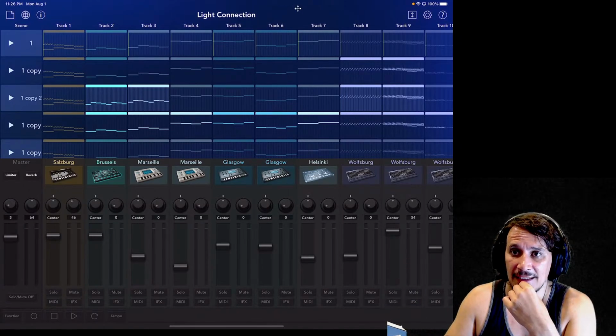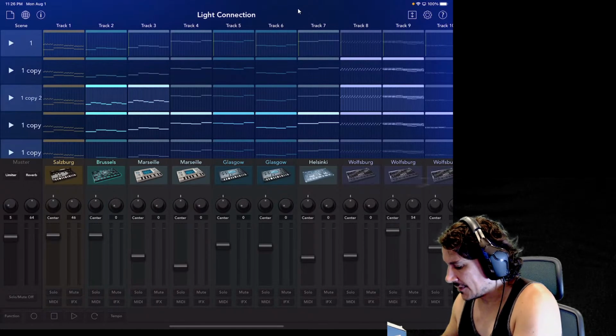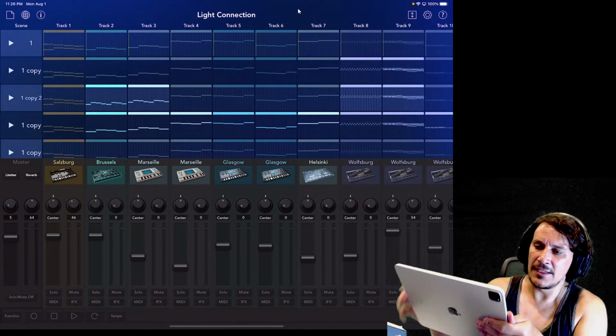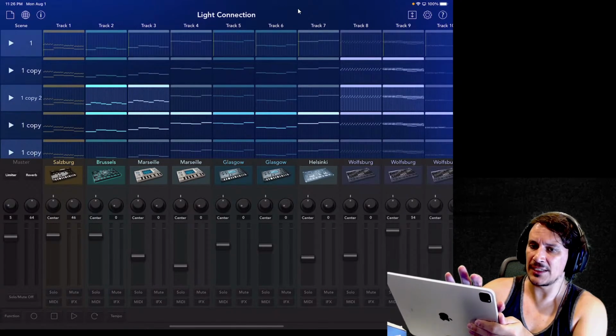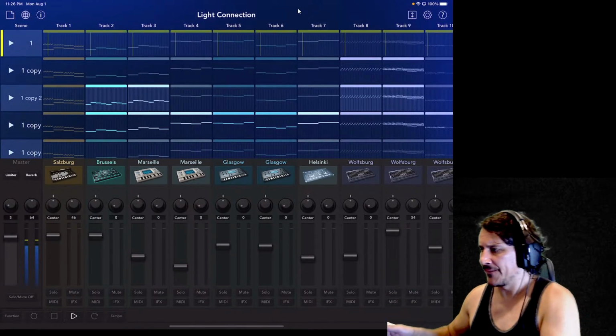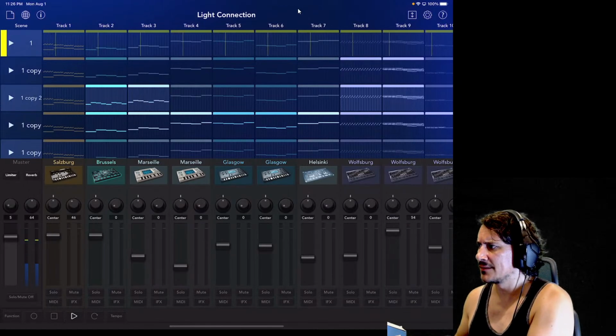But anyhow, I'll play the way that this track is going so far. This is what I was messing around with, and then I carried on messing around with it in bed before I went to sleep. This is how it sounds so far, and I need to work on it.